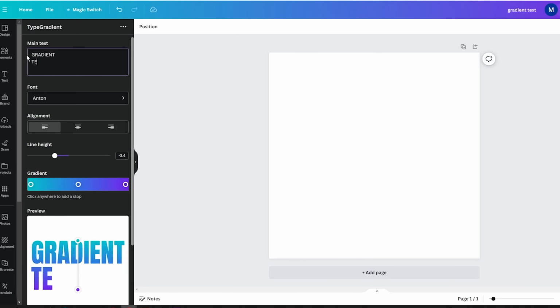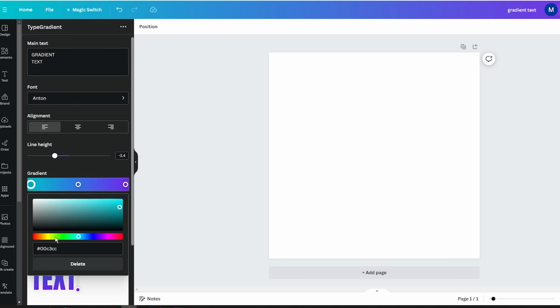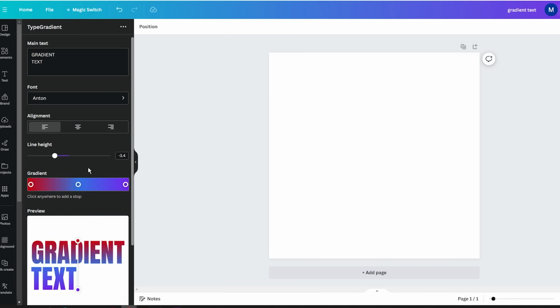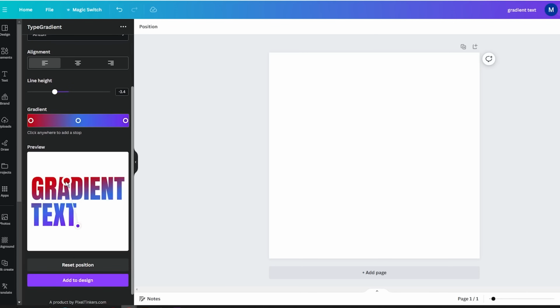In the next step, click the colorful bar under the text. Here you can select preset gradients or make custom ones. You can also shift the color stops around. This controls where colors start and end in the text. It's fun to see how the colors blend through letters as you drag stops.